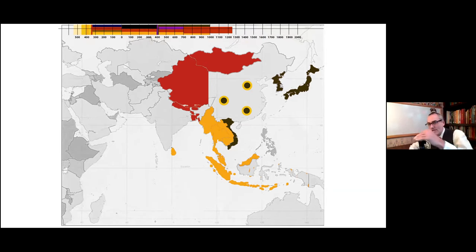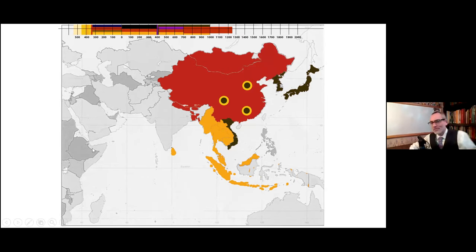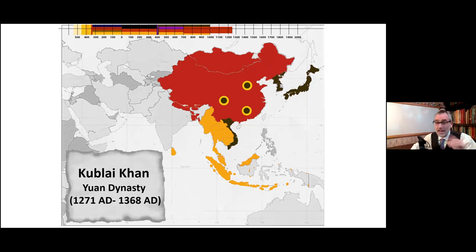As we move ahead to the middle of the 1200s, boom, the whole esoteric tantric thing takes over China, Mongolia, Tibet, everywhere via mainly this guy. Again, I'm condensing world history, but Kublai Khan, this founder of the Yuan dynasty. The Yuan dynasty is a dynasty of Chinese history, but this is the period when the Mongols ruled China. I don't know if you've ever heard that expression, when the Mongols ruled China.